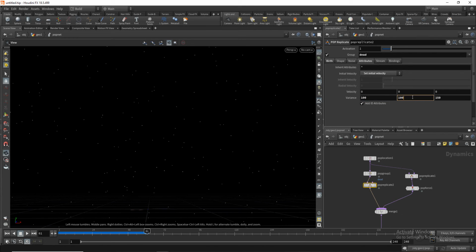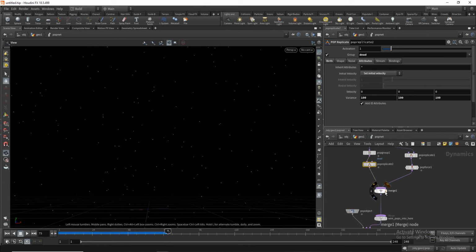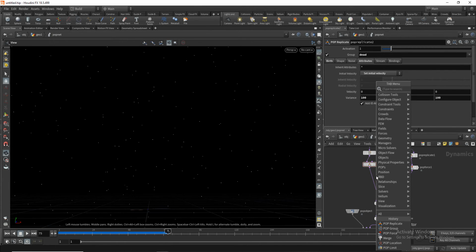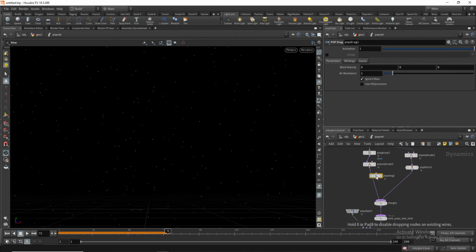I think we have to reduce this a little bit more. And now we will add a drag force here, pop drag. So our particle will slow down after the burst.